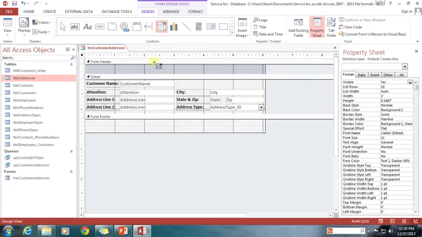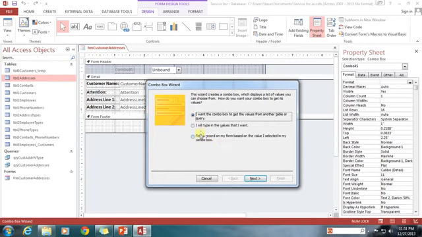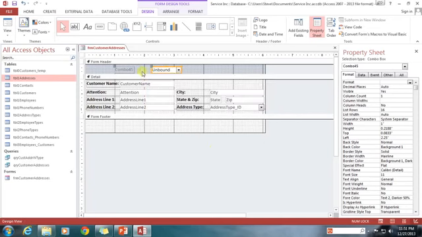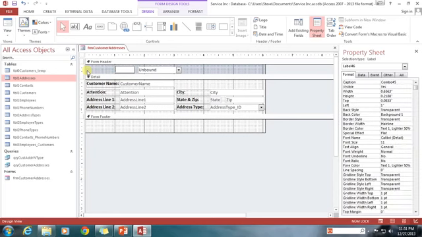I'm going to go ahead and add my combo box, and I get this combo box wizard. You could certainly type in the values that you want to make available, or you can go through the wizard to add a query or a table, but I'm not going to do that right now. I'm just going to go through the same process that I went through to set up the address ID. And I'm going to change this label here to select a customer so that our user will know more or less what this drop-down box is for.